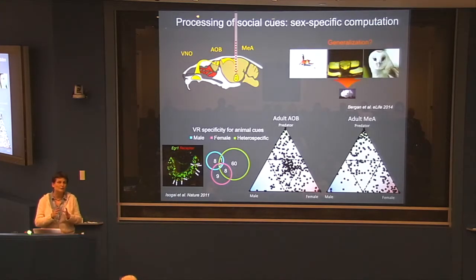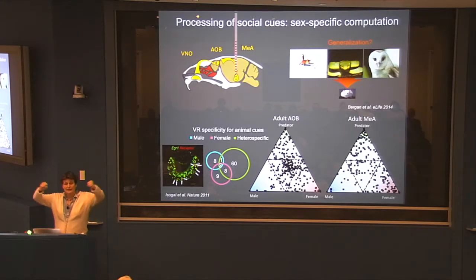Well, we think that one possibility is that this integration part here enables the animal to generalize across different types of predators. So maybe it doesn't really matter that the mouse is detecting a fox or a snake or an owl. These are all predators, dangerous cues, and the animal has to flee. And so this is what the accessory olfactory bulb is trying to do: to integrate multiple signals and then re-dissect them into various categories. So that's one possibility. But something much more interesting emerged from these different recordings.